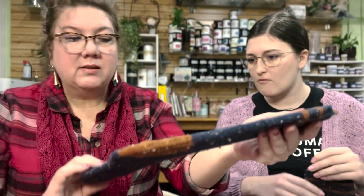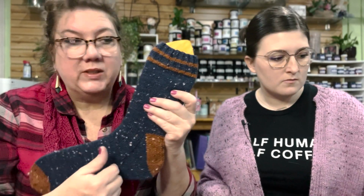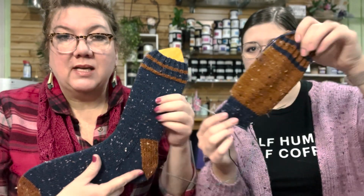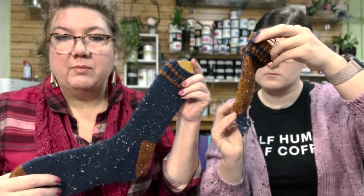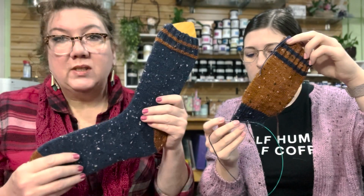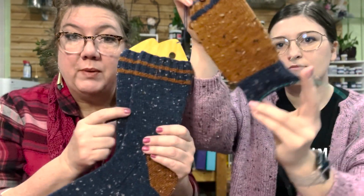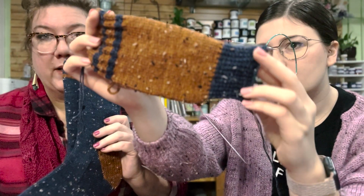And there's, like I said, it took 2 skeins because she switched it out, but now she's working on a set for her, and she's doing the opposite. The reverse, yeah. So there's a handful of these left that you could make some socks. The only sweater quantity is Heather. And there's only one person could get a sweater quantity. Yeah. I think I might have 10 skeins left, but that's it. So, but they are 50% off, guys. So if you want to make a cute pair of socks, grab it before I do.